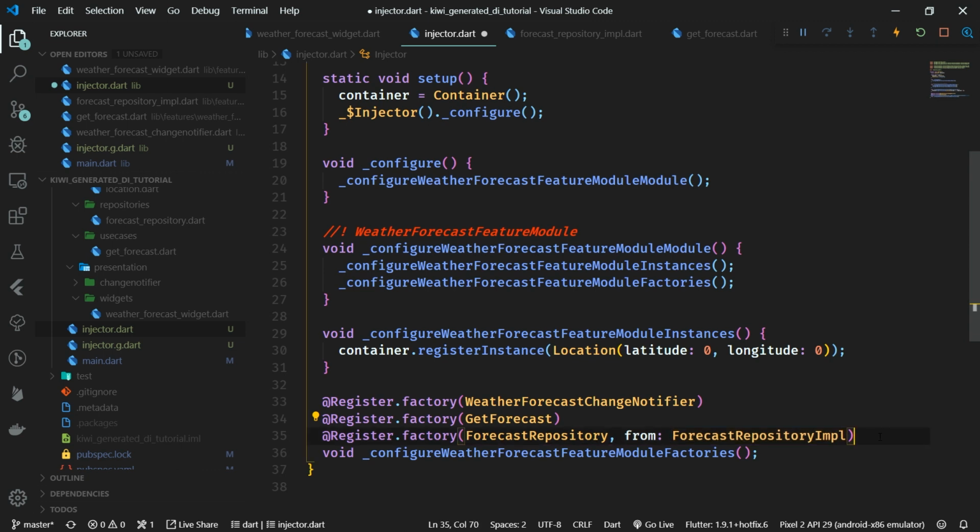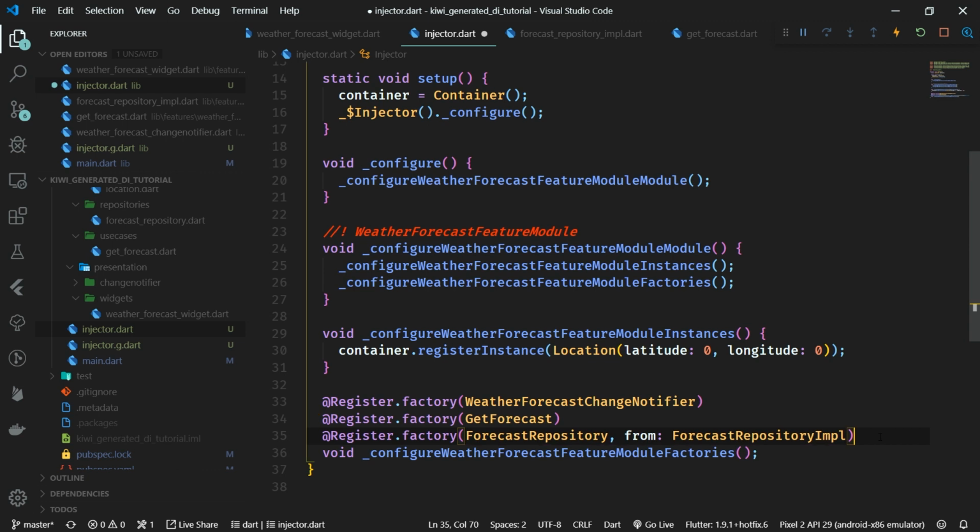And then if you have multiple implementations, it is very easy to switch between them because you can have implementation 2, implementation 3, or whatever your naming scheme is. You may have something with fake data, then you may have a production implementation and so on. And it's very easy to switch between multiple implementations when you register your factories or singletons this way.